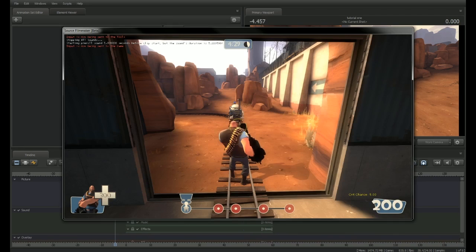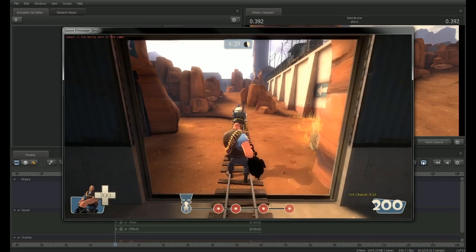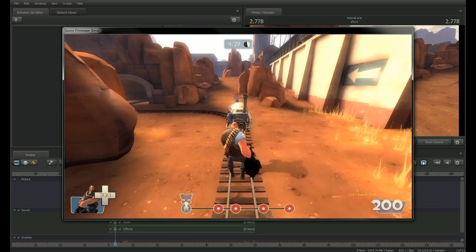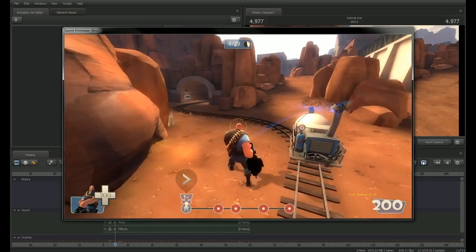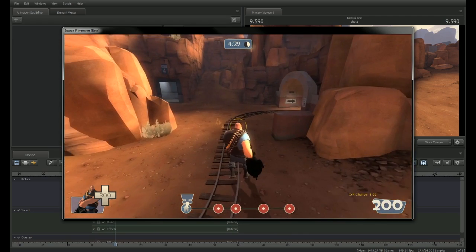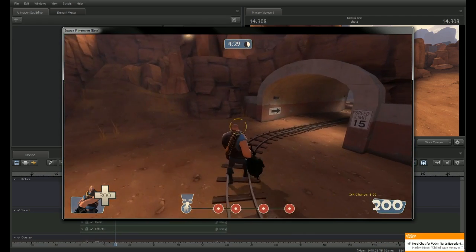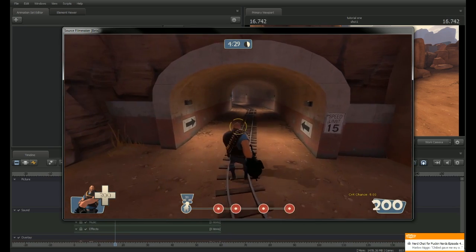We're going to start recording, and we're going to deploy. There's our beep saying we're about to record, and now we're going. This cart has been trouble. Going to move past this cart and move back onto the tracks. Yeah, let's pretend that didn't happen. So now we're going to continue to move along the tracks as a heavy while recording his motions.